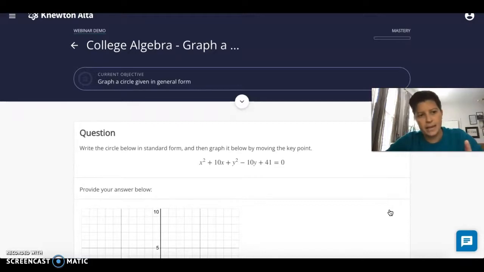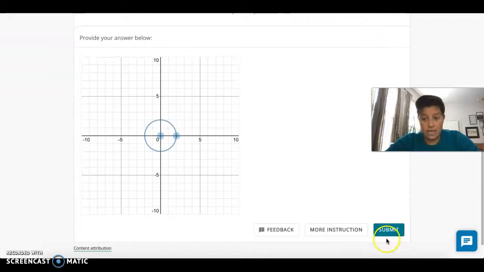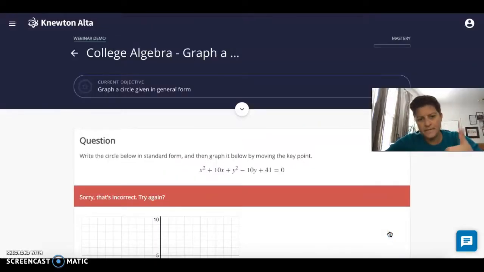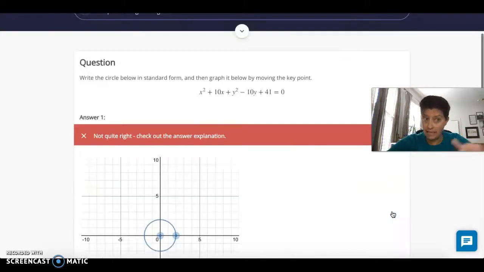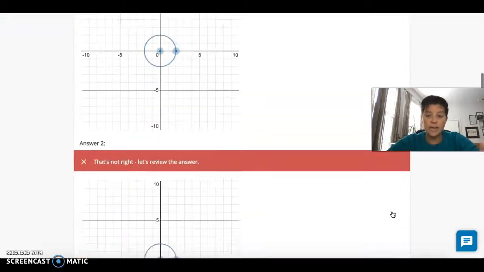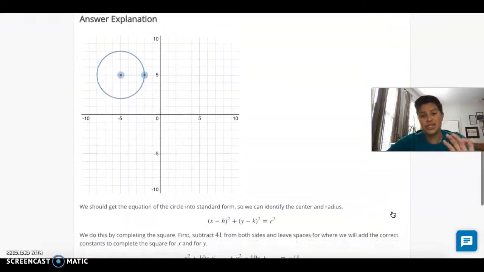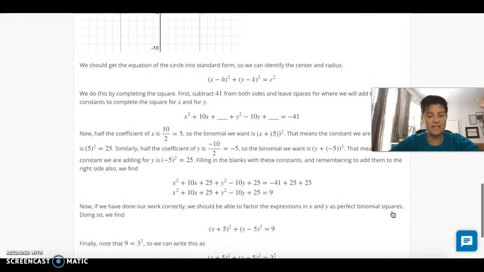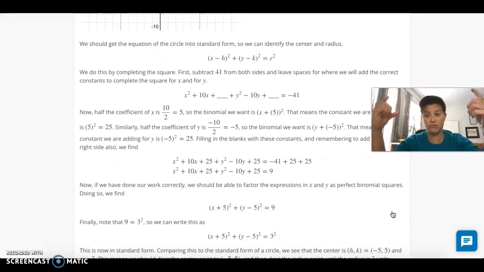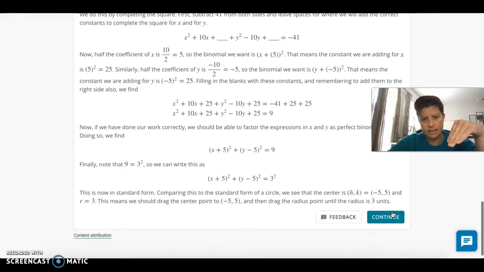And what else I like is that, look at this. I've missed quite a few questions. We've got our first line of defense, the answer explanations, and I could argue they're by far the best I've seen, and I've seen a lot of product. They're good because they're not just general. It's not just, don't forget to complete the square. These are the general directions, and then don't forget you've got to find the center and the radius of a circle. Here's the general form, and this is where it is. It talks about every problem step by step, so students can really see what they did.